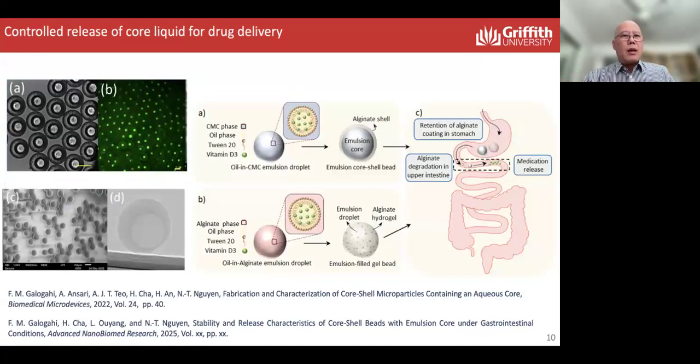And this platform, again, if you make the encapsulating polymers porous, like using an alginate hydrogel, can serve as a platform for slow release of drugs as well. So you encapsulate drugs inside polymer shells, and these bits are about 50 to 100 micrometers in size, and you can use them as a slow releasing platform for drugs.